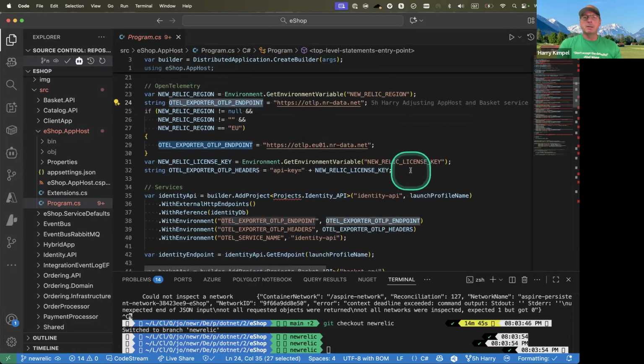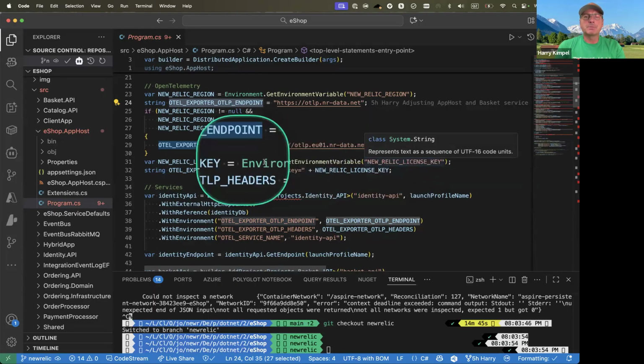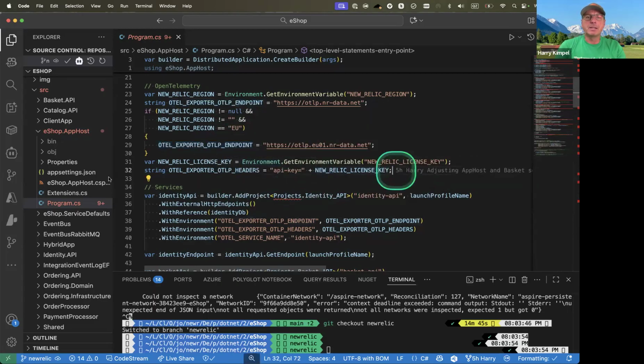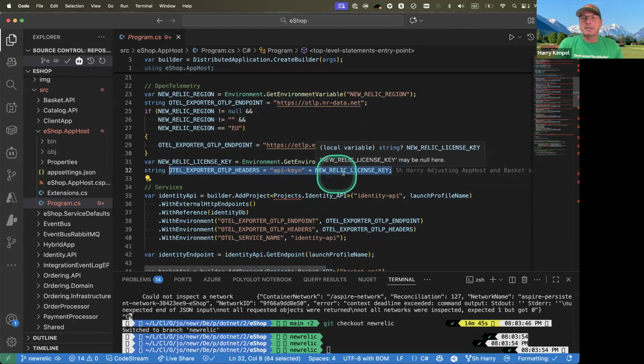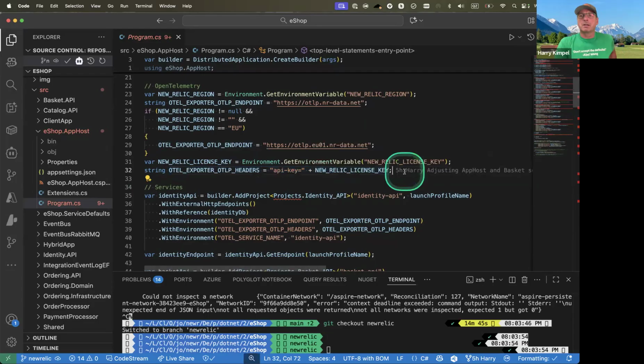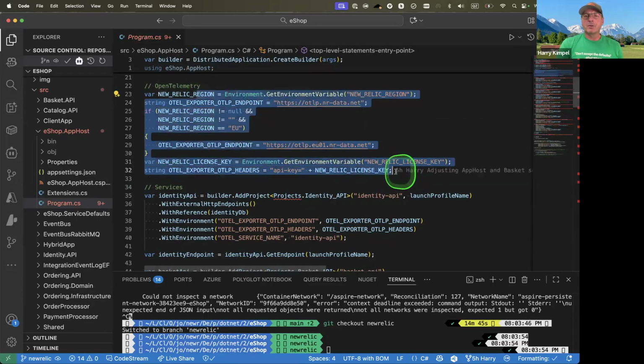Typically, in the typical way of how we do that, we also have to add a New Relic license key, and this is what I'm using here as part of this configuration. The typical configuration for OpenTelemetry is that you'll send in an API key, and the API key on the New Relic side is the license key. This is the configuration that I'm adding in here. So this is the basic configuration.